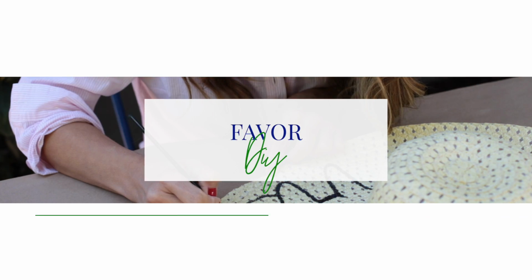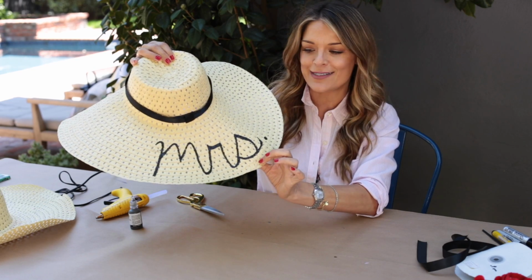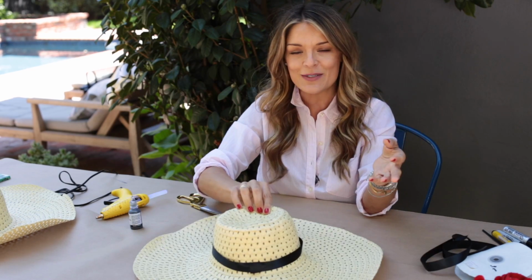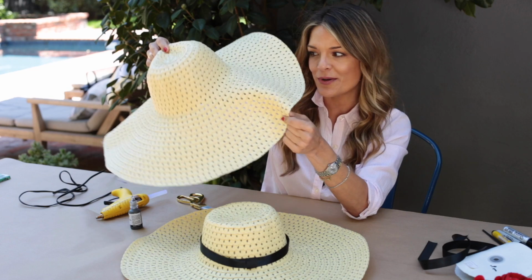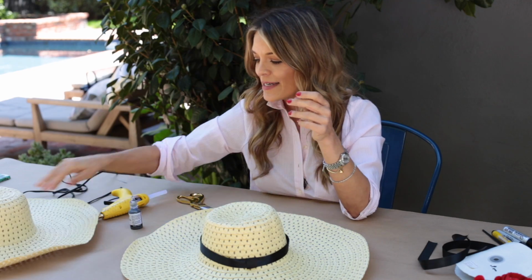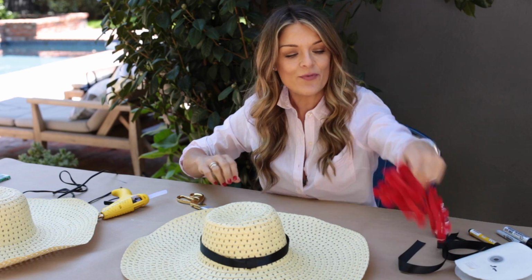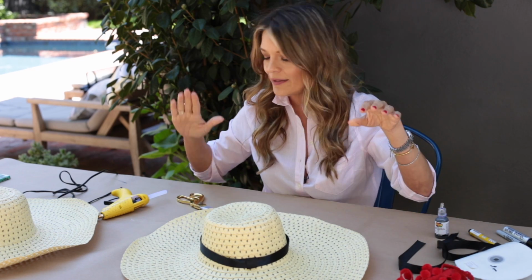Gorgeous. All right. I thought of a really cute idea. It's sort of an activity and favor everybody could take home. I'm sure you've seen these sun hats with sayings everywhere in boutiques and online, but they can cost hundreds of dollars. I made this one for less than $5 and it only took a few minutes. So what you need is to get some sun hats. I found these at the dollar store. They were $1.99. Some fabric paint, the 3D kind, and paint pens, oil-based, are great. Some ribbons for embellishments. I love this pom-pom ribbon. It's so fun. And a hot glue gun and scissors.